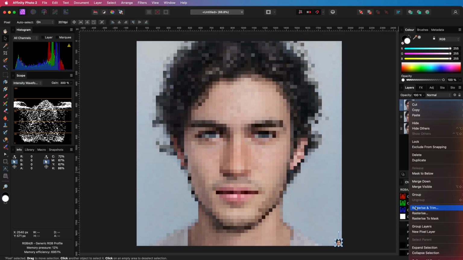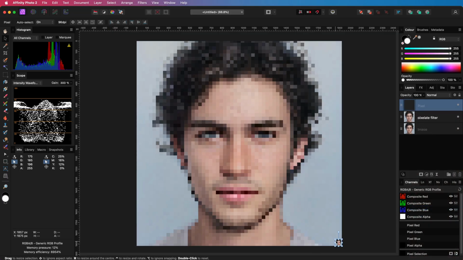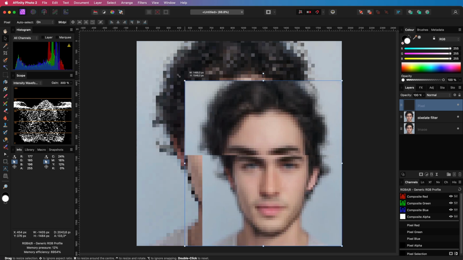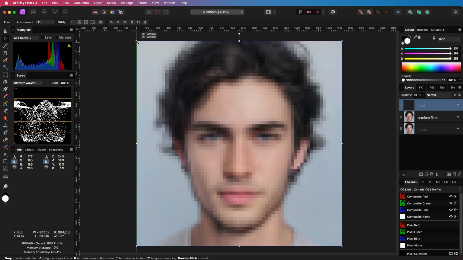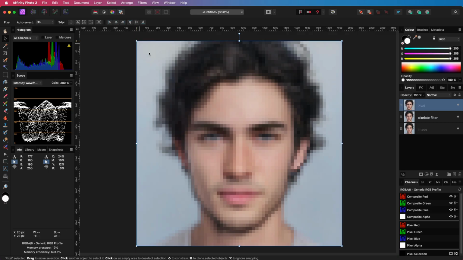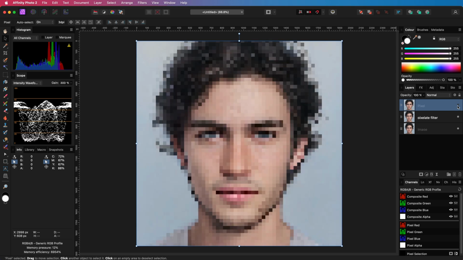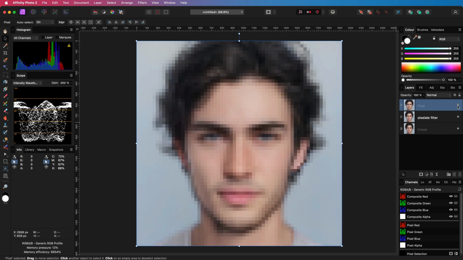When I rasterize this layer for the second time, Affinity Photo will now use the current pixel details. If I now enlarge it, notice how we get this nice smooth pixelated image. Pretty awesome. Let's quickly compare this with the layer below, which was generated using the pixelate filter. A pretty big difference. It depends on what you want to achieve, of course. Let's also name this layer for reference.